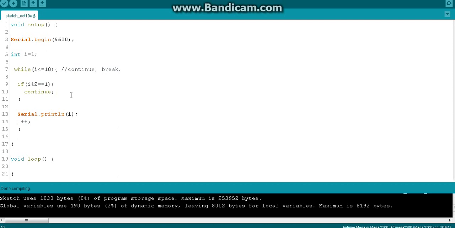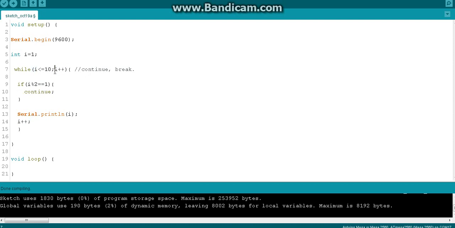But in the for loop it is not a problem, because in the for loop, in the brackets itself, we wrote this I plus plus thing. You remember, at the last part we wrote the incrementing. This incrementing will automatically happen; as we have seen in the flow chart, the increment happens in the last line. The program does it by itself. So even though you skip, the program understands that it has to do the increment at the last line.